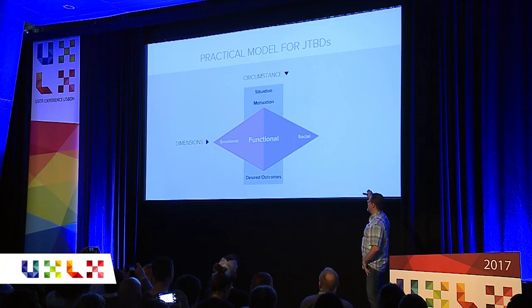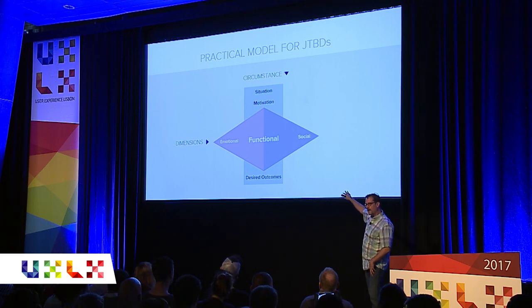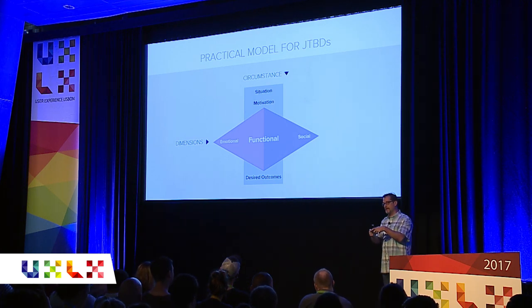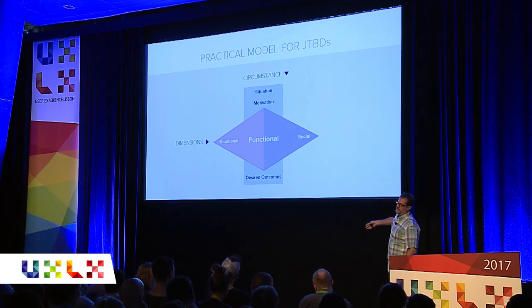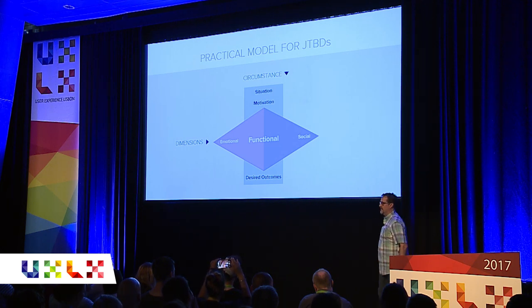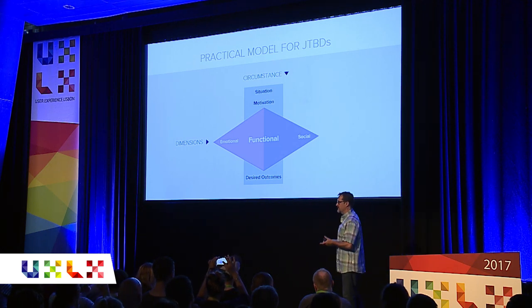Again, if a job to be done is a progress towards a goal, we can describe it along several different dimensions. The functional job, and I made that bigger because typically a job to be done is described by its functional job. That's why it gets confused with task analysis. But we can also talk about the emotional job and the social job that's involved there. And I'll give an example of this coming up. But it's also contextual. A job to be done is for a certain context. Notice we're not talking about the psychodemographics of a customer, a persona. That doesn't drive behavior, but their context and the job that they need to get done does.